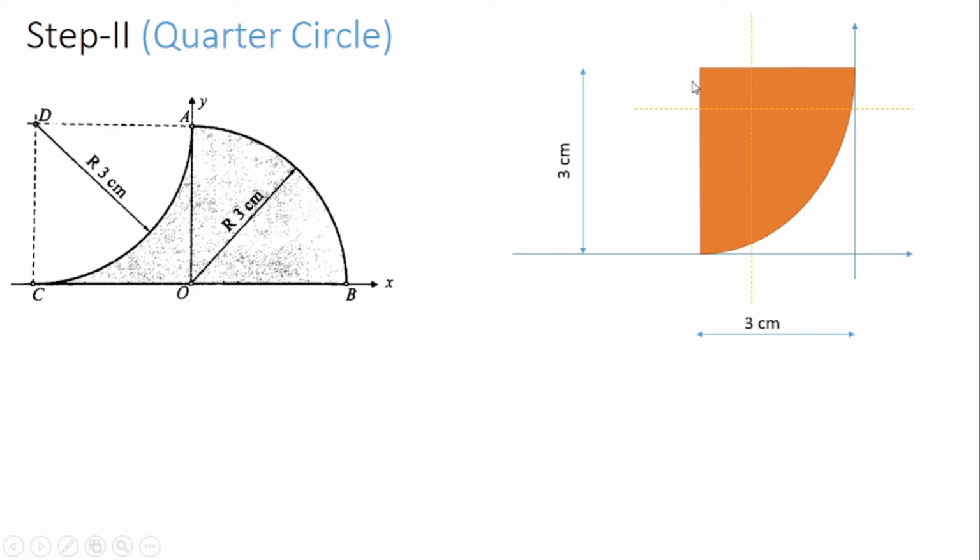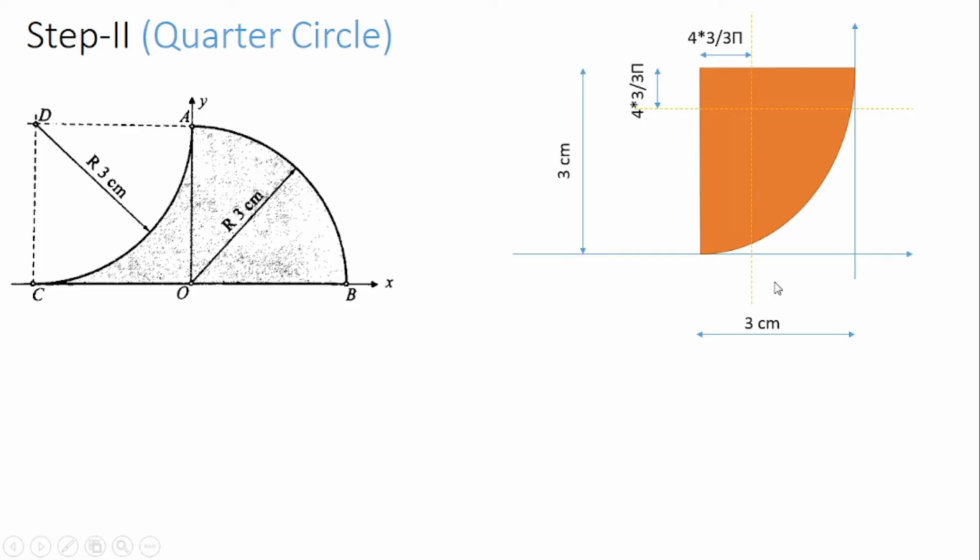Now this distance and this distance should be equal to 4r by 3 pi. So this is 4r by 3 pi and 4r by 3 pi. So 4 into 3 divided by 3 pi, 4 into 3 divided by 3 pi. Now the important thing is to find out x bar and y bar.